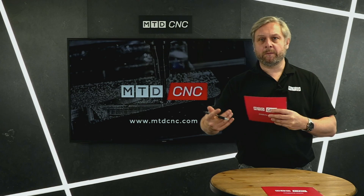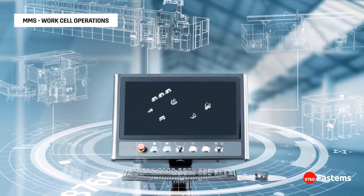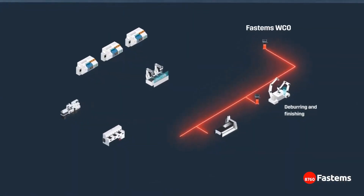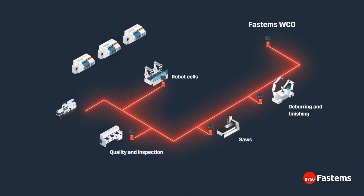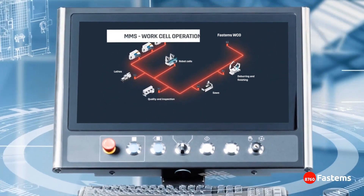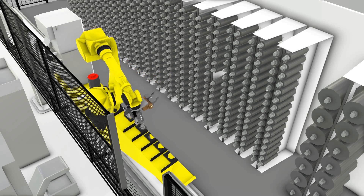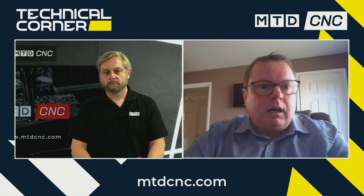Will this software link directly with all your processes — milling, turning, grinding, washing and so on? We've derived three levels of work cell operations. At its highest level, we will have DNC and digital inputs and outputs into the machine tools — be them grinding, milling, turning, CMM, washing, deburring, finishing, or packaging. But at its entry level, which is what really interests me and the UK market at the moment, it's about having simple go/no-go HMI at these manual stations.